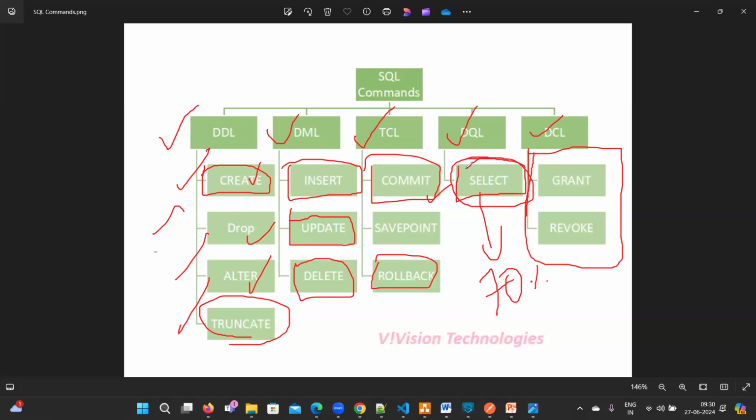Now you want to select. Mainly I want to see how many employees are there. I want to see who are all from Bangalore. I want to see what is the highest salary, what is the second highest salary, 10th highest salary, how many departments are there. All this we are going to perform with the select operation. Before performing this, first you need to understand how to create the table, how to load the data, how to update the data, and how to delete the data. This is what we are going to concentrate on. This is very important.